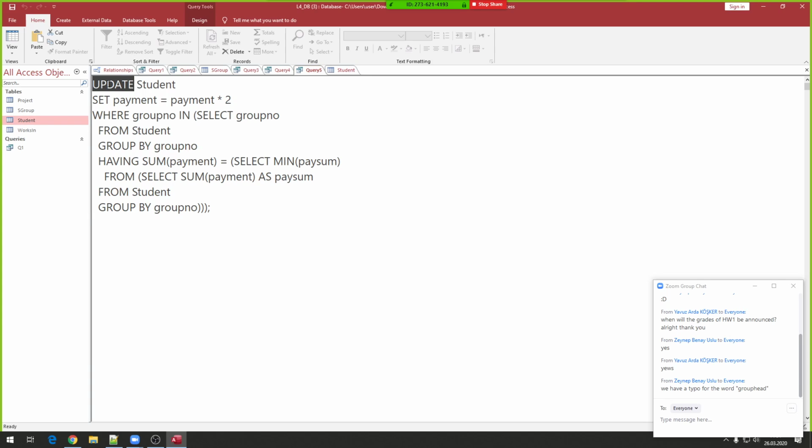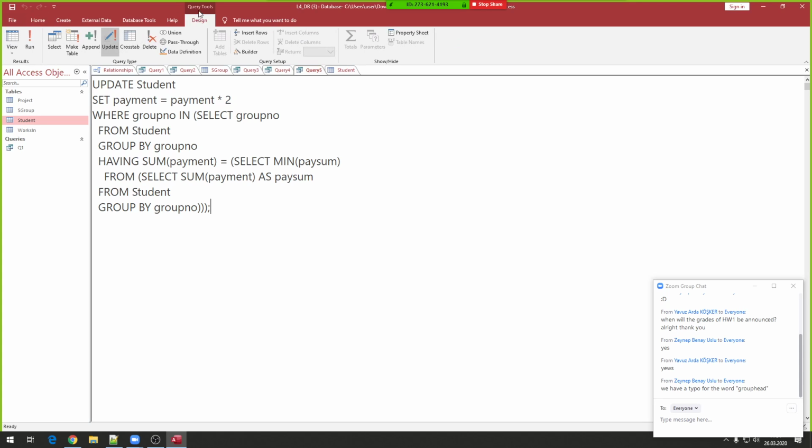It is not showing any results. With selection or projection queries, when we run it, it displays the set of results. It goes into the datasheet view. With update, deletion, or insertion queries, it is not showing a set of results, therefore we stay in the SQL view. So I'm going to go under the design tab and just run this query.